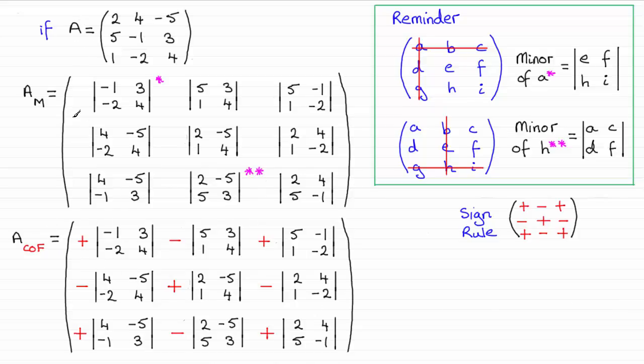In this case the matrix A. And I've written it as A and just written COF as a subscript. And I've put those signs in front of each of those determinants using this rule here. And if you work out the results of each of these determinants putting the sign in front, you'll get this result for the cofactor of the matrix A. So do check those results out for further practice. And that gives us the cofactor of the matrix A.